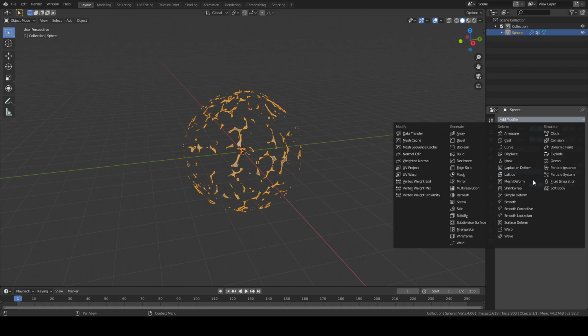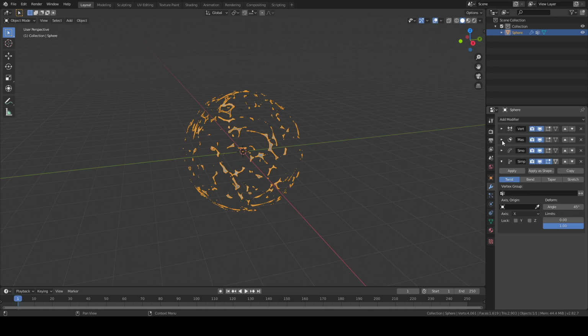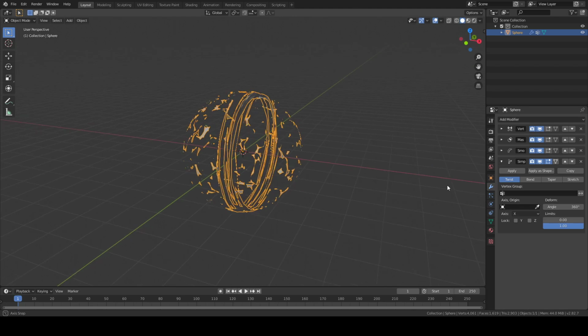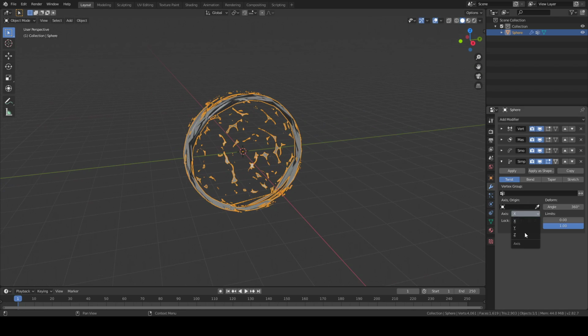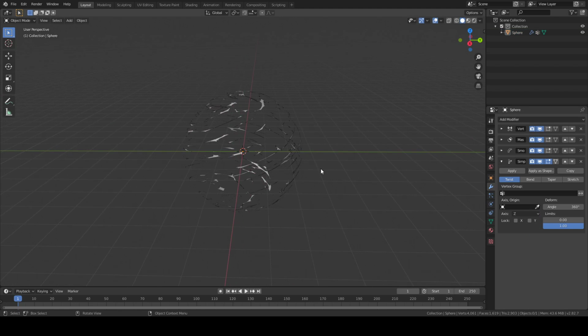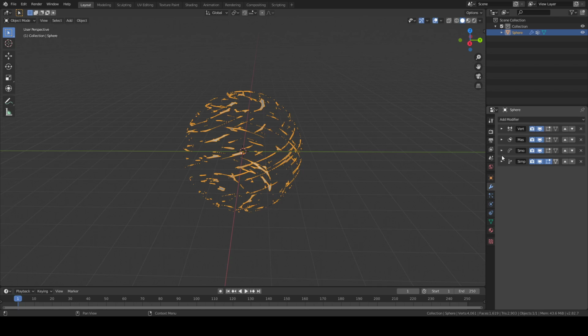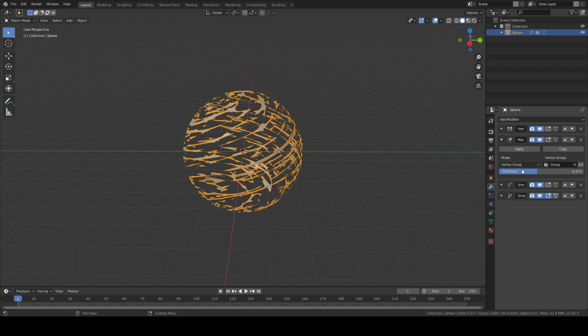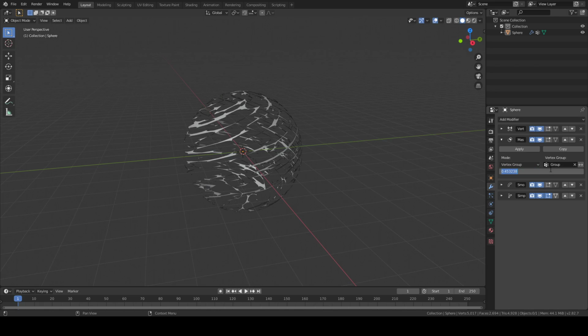Okay, so then you're going to go to your simple deform modifier, which is under add modifier, then under deform, and it's right under the shrinkwrap. So click that, and then under angle, click it, type 360. It's going to look like this, so in order to fix that, the axis is going to be Z. So now it's going to kind of flow around. So actually, we're going to change the threshold because I think that's a little too much. So I'm going to change it to that so you can copy that, so I'll give you a few seconds.